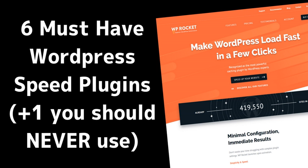You must use a caching plugin with WordPress. You can't get away without it. What caching does is it pre-builds the pages on the site. It does all the work, the database lookups and everything else, so the page is ready before the visitor comes to the website. They're served up HTML that is ready to go, so it saves a lot of load time effectively. The pages are pre-built, all the processing is done, and the page is just sent to the user.